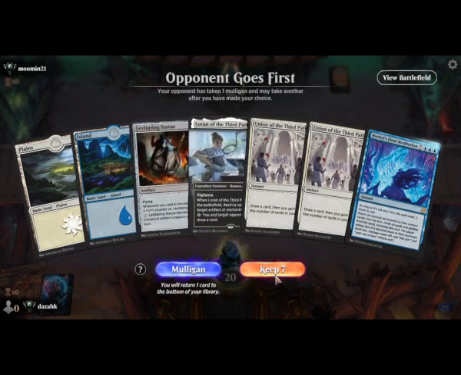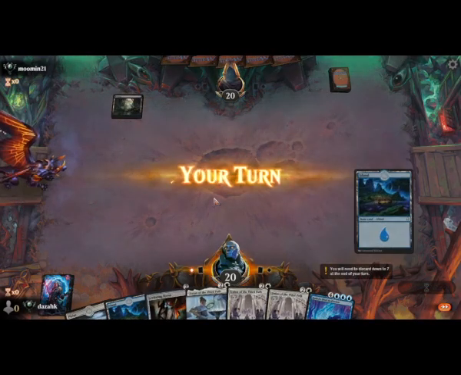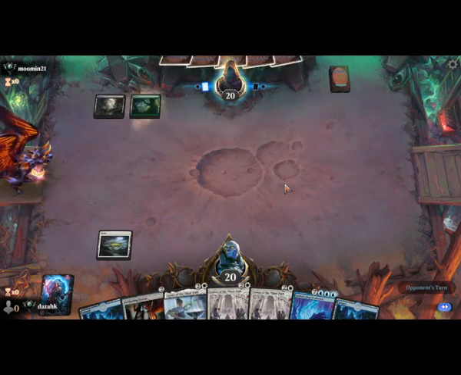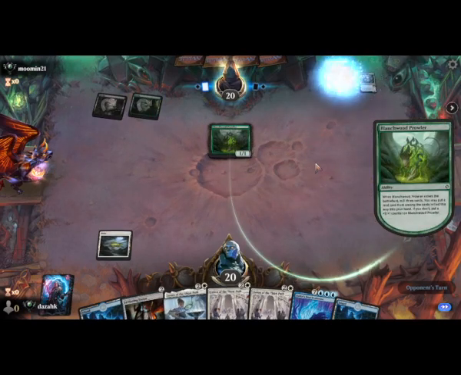We only have 2 lands. Right, let's keep this. We have to try and draw a third land, otherwise it's going to be over very quickly. There it is. Okay, well, he's going to find his land. He's doing a bit of self-mill as well.